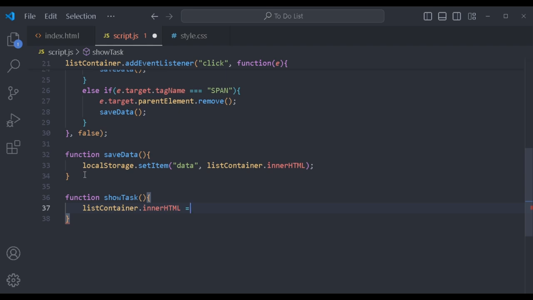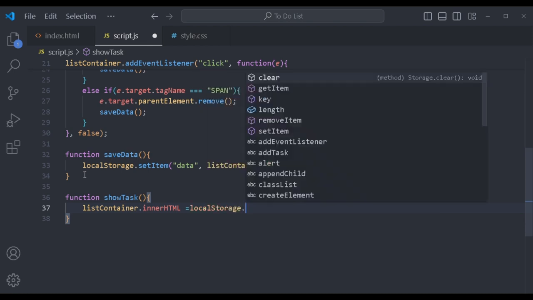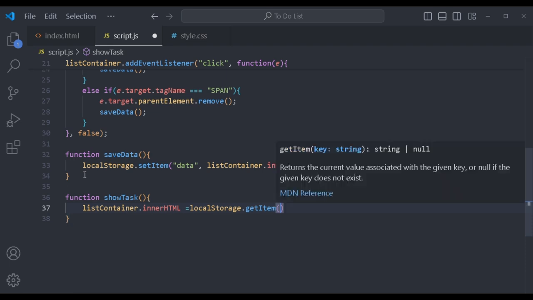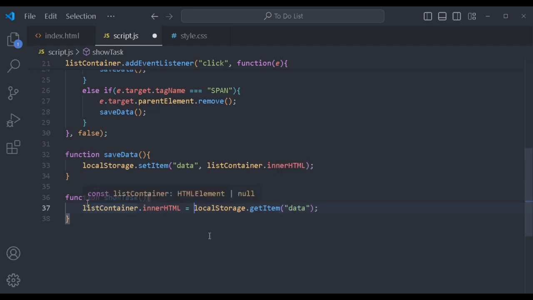The data is already stored in our local storage, and in local storage we will use getItem. The getItem is basically our data. So whenever the user refreshes the tab or reopens the browser and visits our website or app, this function will go to our local storage, get data from there, and insert that data in our list container.